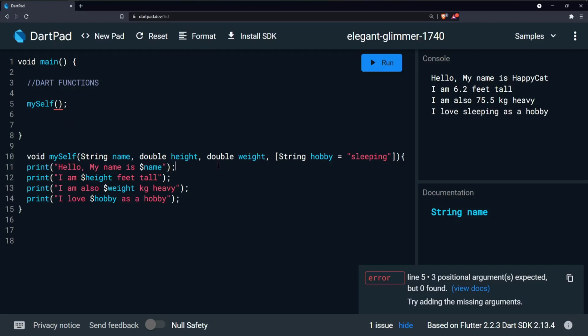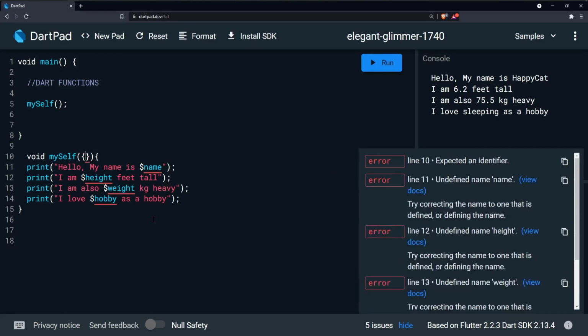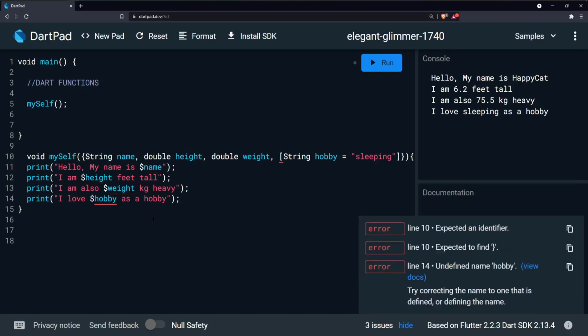Now let's look at named arguments. The way named arguments work is, let me cut everything out of this place. We simply wrap everything inside these curly braces like this, and then let me paste back what we have.